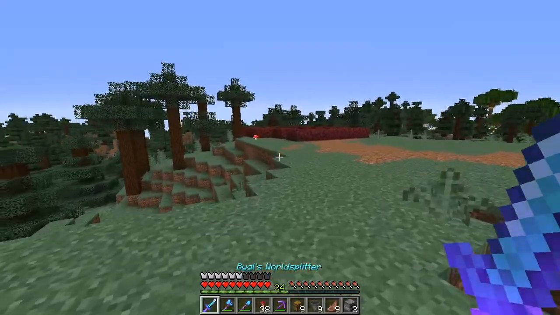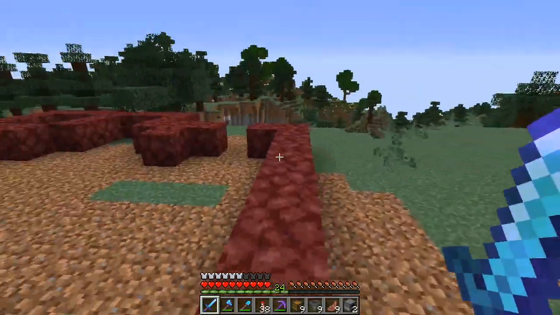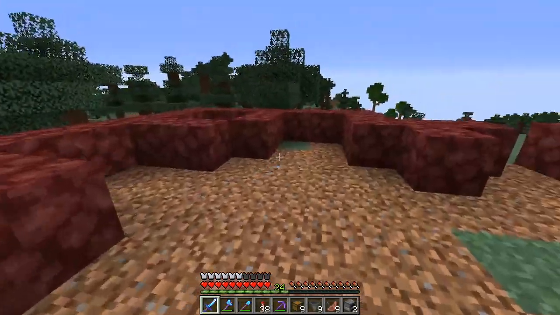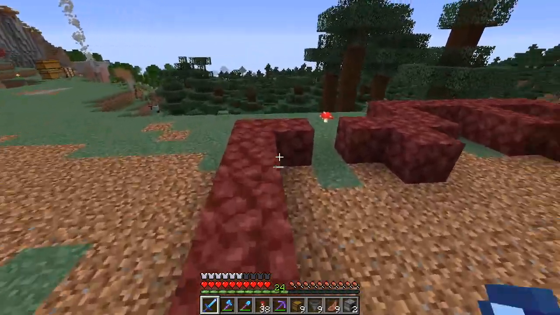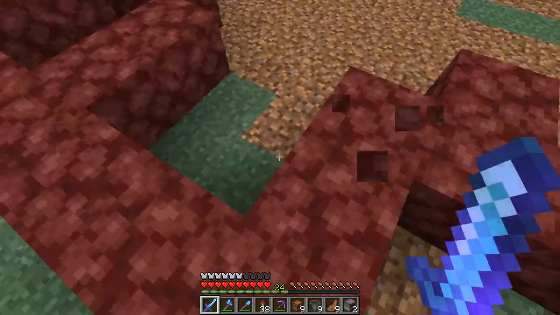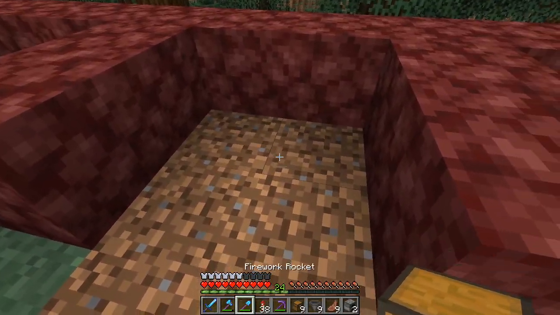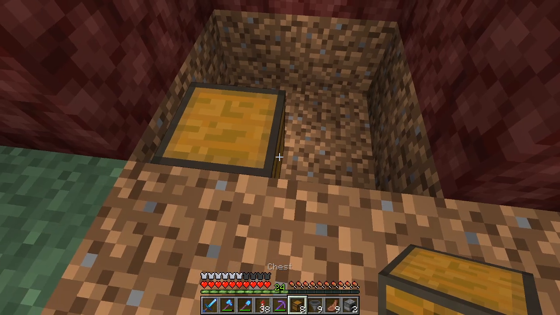Alright, so this is the plan we have going on right now. This is the shape of the building for the super smelter, and we will have 1, 2, 3, 4 super smelters in here. And this netherrack represents the walls where they're gonna be and such. The super smelter we're gonna do is going to be pretty simple. So output chests will be here.